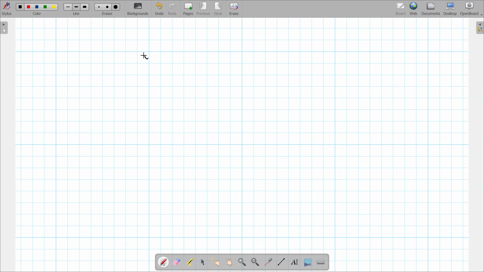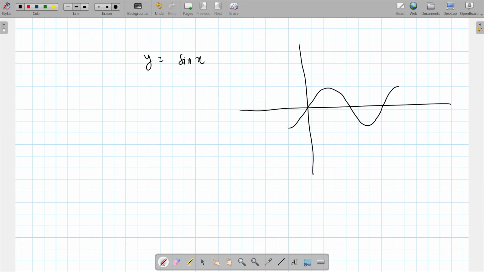If y is sine of x, sine of x looks like this. It's a periodic function. It has a period of 360 degrees, just like the circle. So if you start here, it comes up, down, up, and right here is where it would end. Up, down, up. So that'll be 360 degrees. In radians, it's called 2 pi radians. And again, remember, radian is a measure of an angle. So sine of x looks like that. Its maximum value is 1. Its minimum value is -1. And it's going to look like this forever and ever. It never stops.